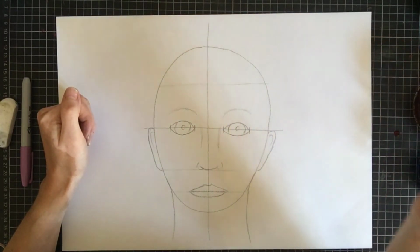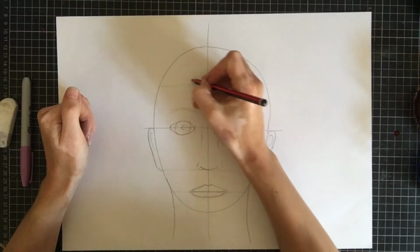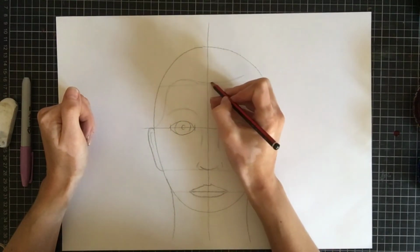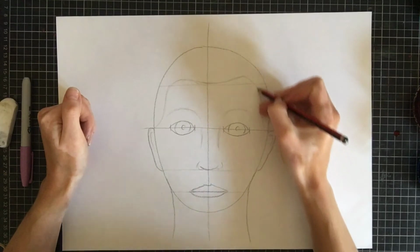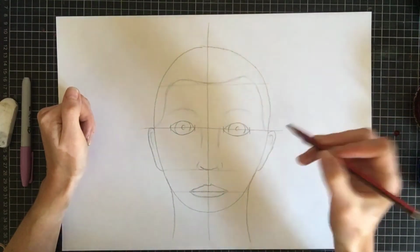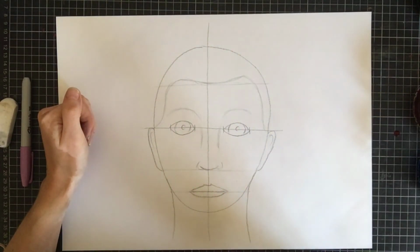If it was a really short hairstyle, if you imagine somebody who's pretty much shaved their head, they've got really, really short hair, the shape it will make, again everyone's different, but as a guide, it will do this kind of thing. It will come forward to where we've got that guideline, might go up a little bit, but it will grow down here towards the ears. So if you imagine that everybody's got their hair growing from there, that's the basic shape of the hair.